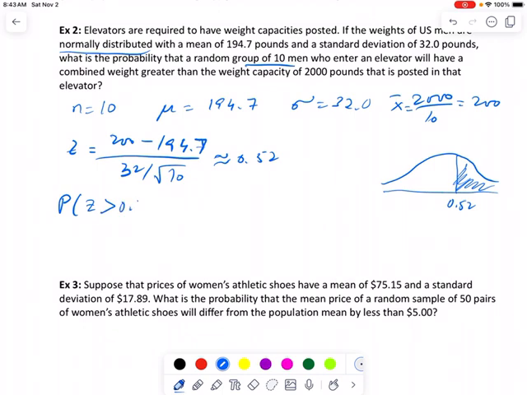0.52, which if you recall from chapter 6, how do we find that? We do 1 minus the probability Z is less than 0.52, or we just go to the opposite of the Z score, which will be negative 0.52, and look. So you can look up that, or you can do 1 minus. In any case, the answer is 0.3015.